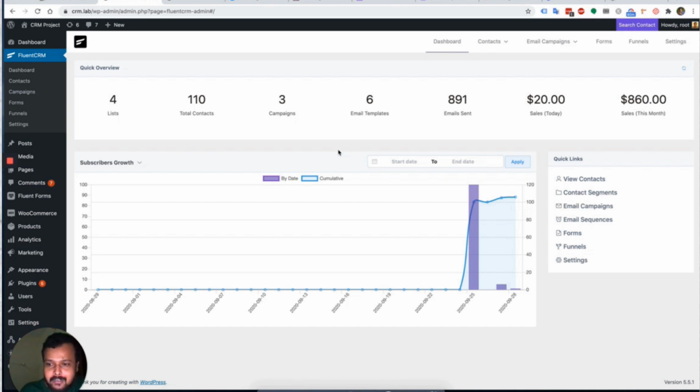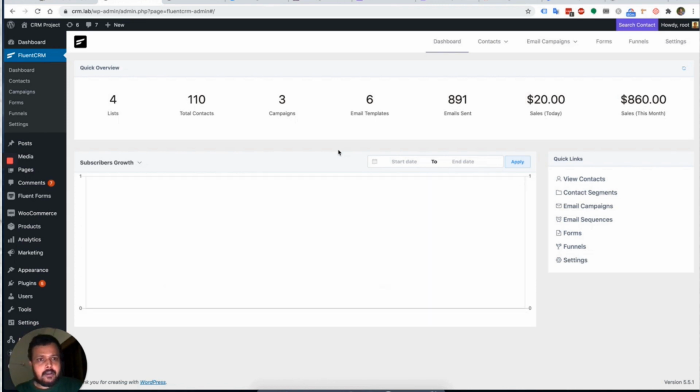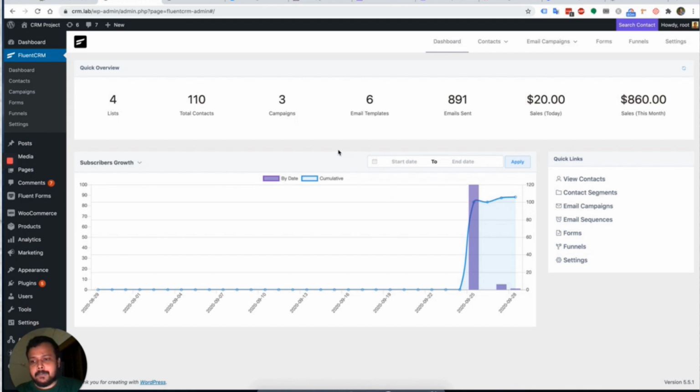Like if in your main site you use, say, Fluent Forms, and in your subdomain you have Fluent CRM, you can push the contact sign-ups to your CRM in the subdomain with our Fluent Forms webhook, okay?